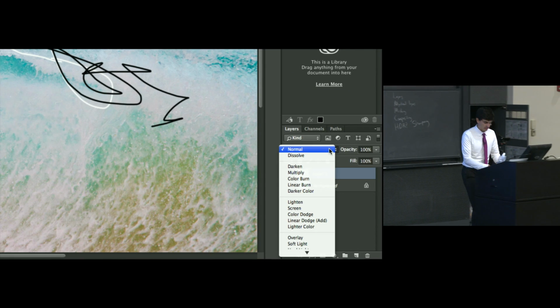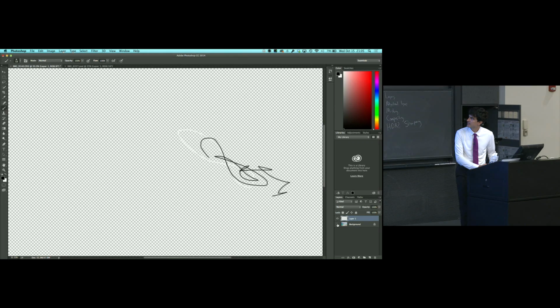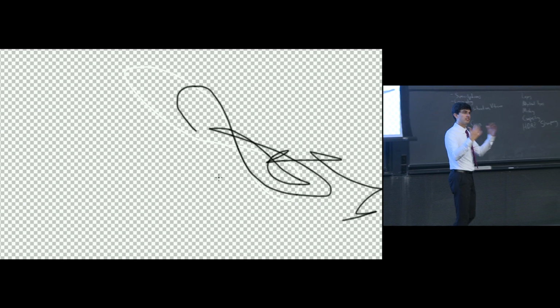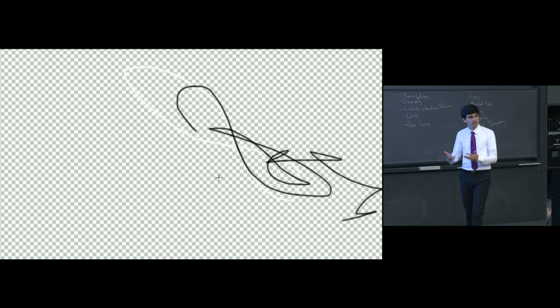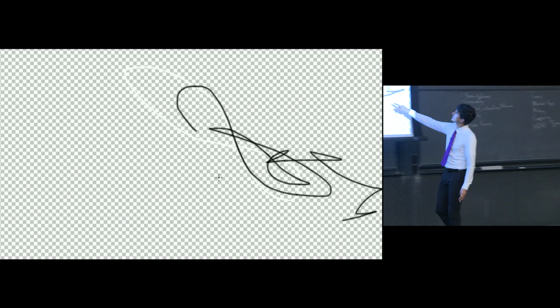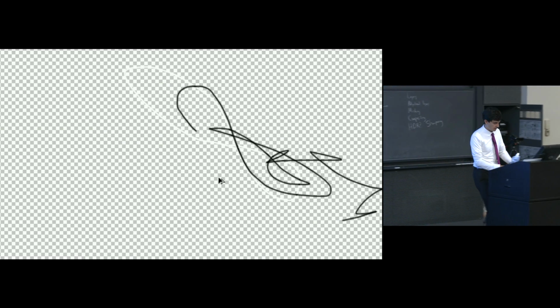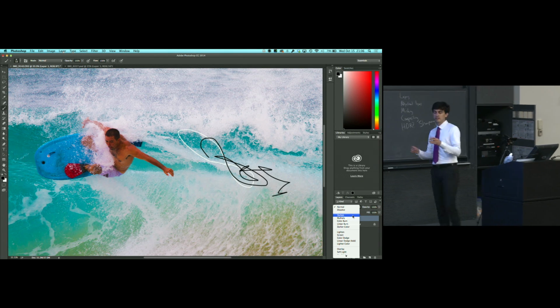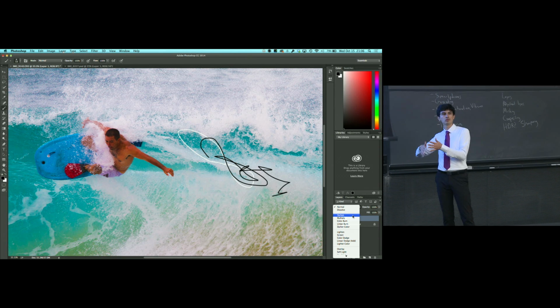To make this a little bit more clear, if I were to hide the underlying layer, notice that what happened is that I have sort of removed the image, and I see this checkered background, which is Photoshop's way of saying this is transparent. This is basically just a representation for transparent pixels, but we can see that my lovely doodle has in fact persisted in this image. But anyway, what this allows me to do is to adjust how these pixels are combined with the pixels from the underlying layers to adjust the final look.